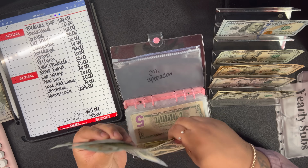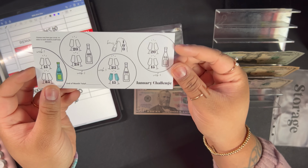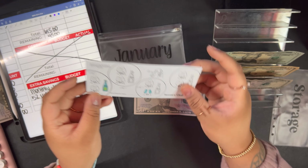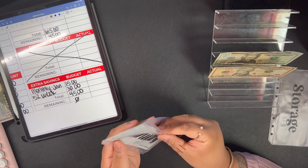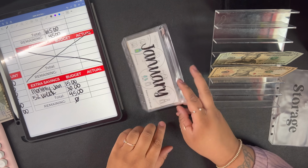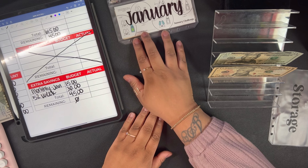Okay, and feel free to pause these and look, because I know if you want the challenges and you're waiting on the envelopes, they're not here yet. So feel free to take a look, see here, and see what numbers you need to color in for the month so you don't get behind. So we're going to be adding 15 today, which gives us $65 so far in this challenge. I haven't even unstuffed them yet, y'all. I had to move my money from last year out of here so I could use this envelope. But I'm going to do an unstuffing soon. Okay, so that's all for our monthly savings challenge.